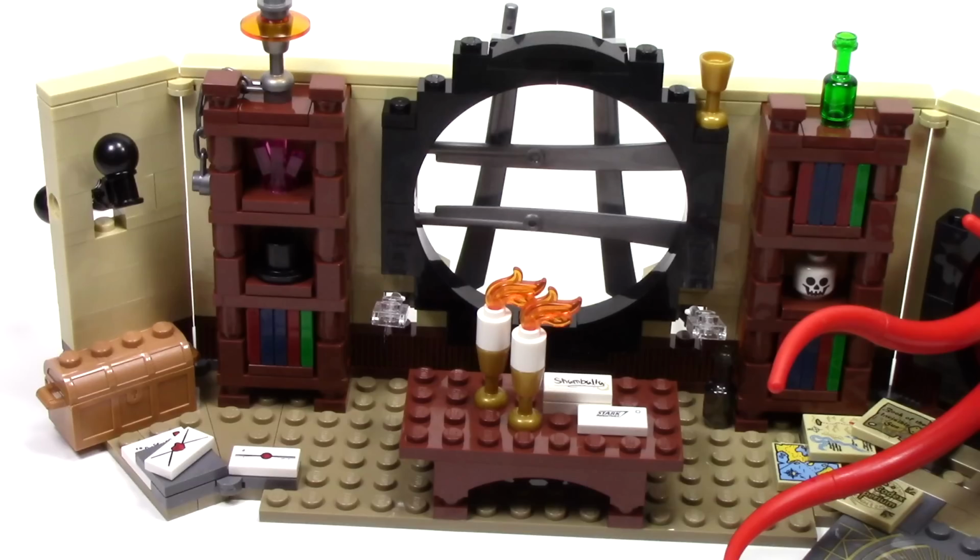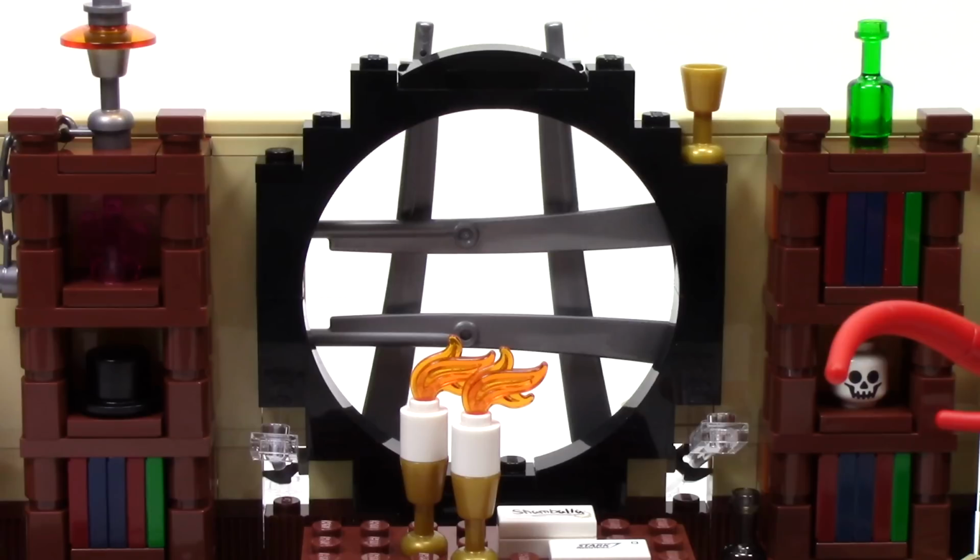The remainder of the build features all sorts of artifacts and details of the room. This scene really reminds me of how they actually make movies, where they want to put so many different elements and details to make a set really feel like it's been lived in. The central focal point of the room is the Window of the Worlds. This large window is a very prominent feature in the comics, as well as some of the promotional materials that we've seen for the movie. I also really liked the way that they used these large blade pieces to create that iconic shape.